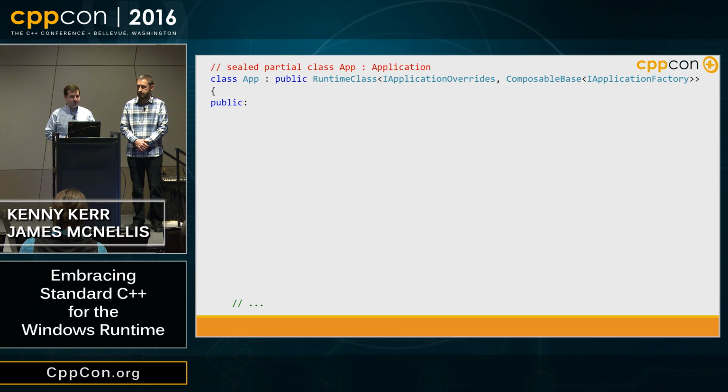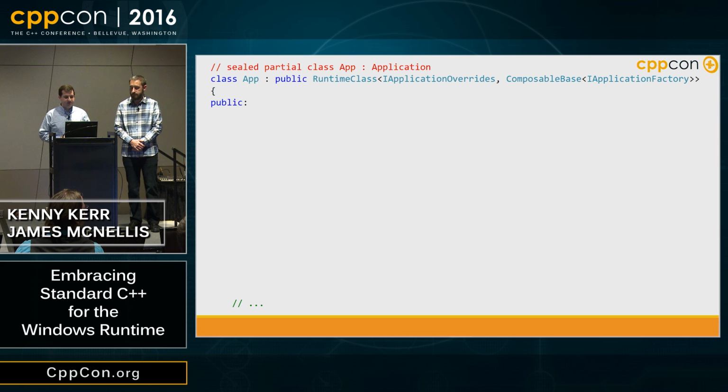Instead, we're going to have to implement this IApplicationOverrides interface. This will allow us to implement all of the functions that we might want to override from the Application class. We'll then construct an instance of that Application class and tell it, by the way, we're derived from you. Anytime you want to call one of these override functions, call our implementation first and then do your thing.